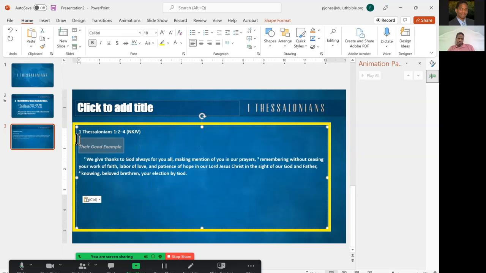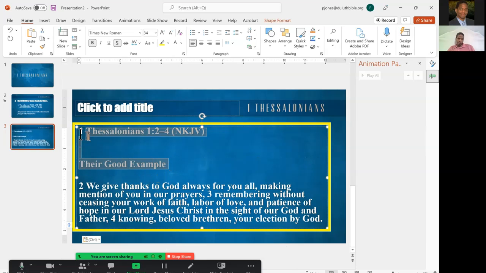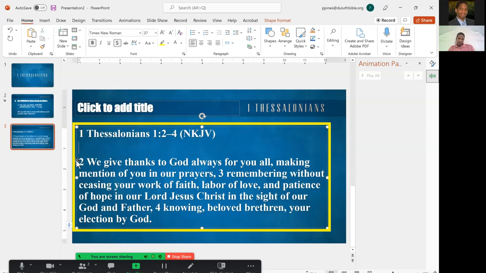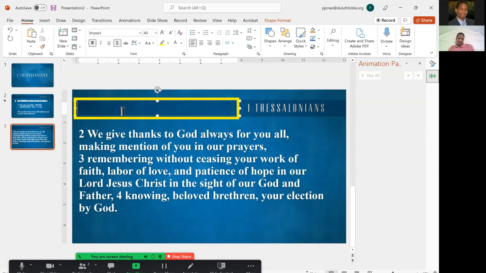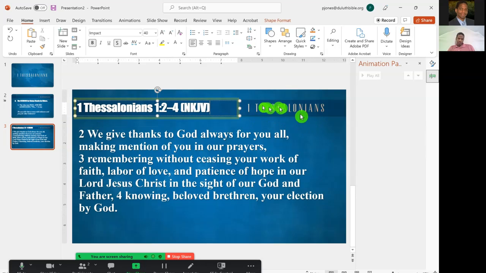I got to get rid of the extra stuff. Oh, let me make it big. And then I got to get rid of the extra stuff. So let's do this, do that, and we'll put that up above. Now, my complaint with the background I've chosen is this says First Thessalonians and it says First Thessalonians. I would probably get a better background, but you can see how it was just really quick to get that in. And again, I'm checking to make sure everything's there. This is 40. This is 40.